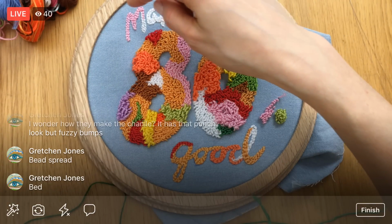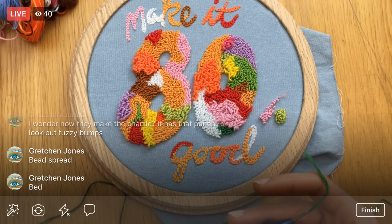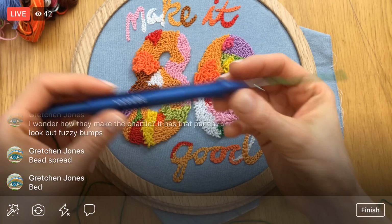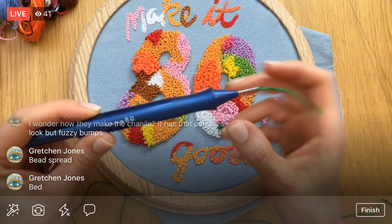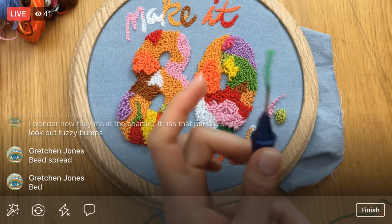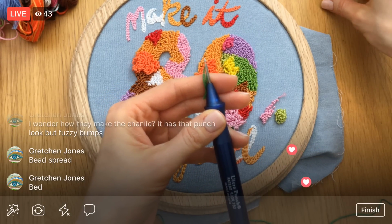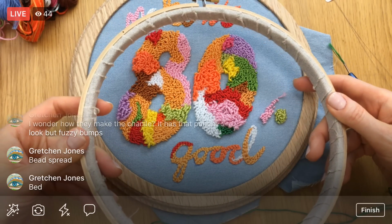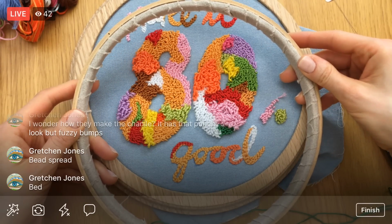I think we will finish the back so it's cute, and then maybe I'll get more of this out and we'll try the other needles and maybe we'll try some yarn and some other stuff before finishing up with needle punch for a little while. We'll do some experimenting with some hoops. Like I have a wrapped hoop. We'll try this if this holds fabric well enough for needle punch.